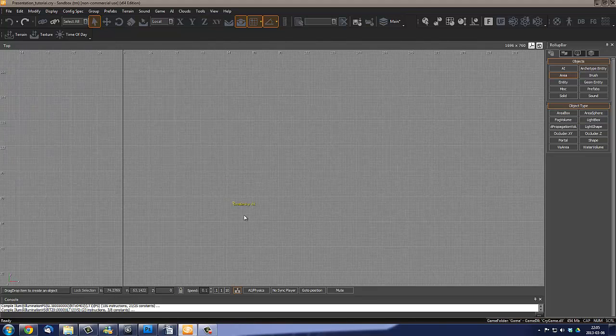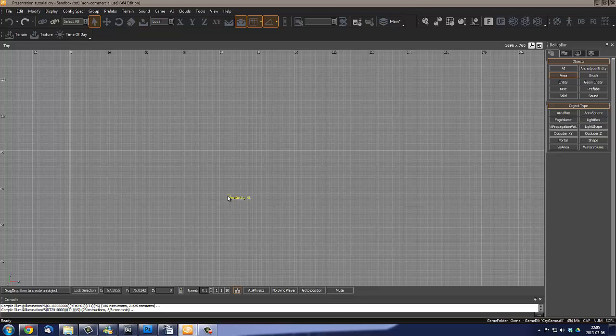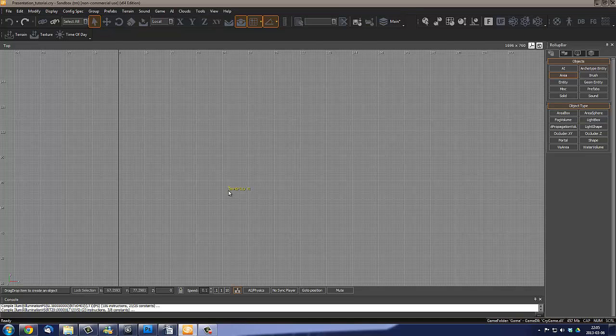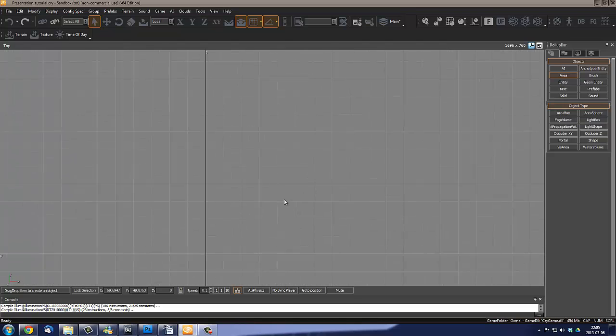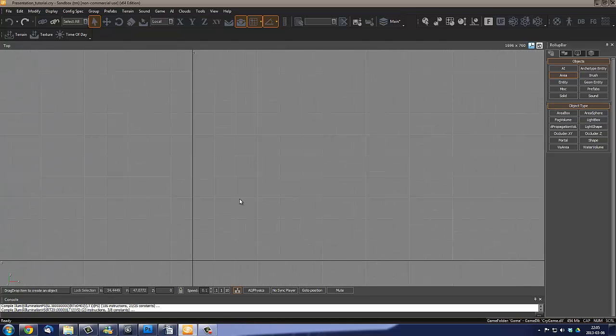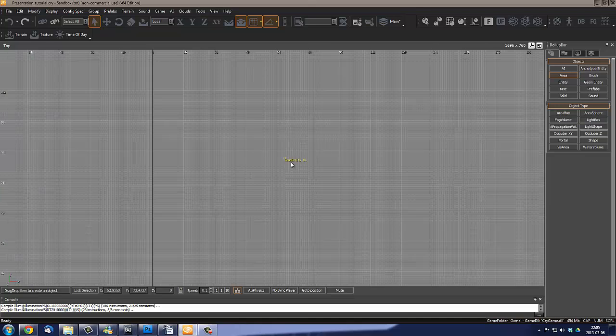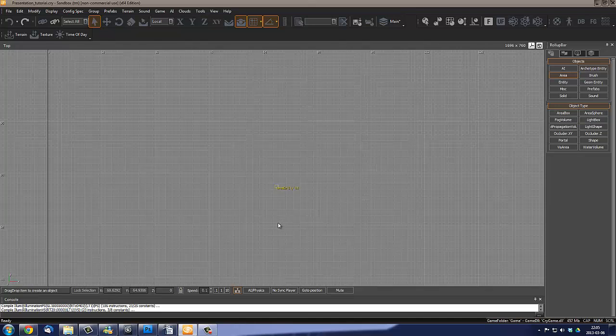So this is my top view, and this is the mesh, my character there. If you can't see your character, it's maybe because you're not in the shift space mode. If you can see nothing, click on shift space, and you should be able to see the name.